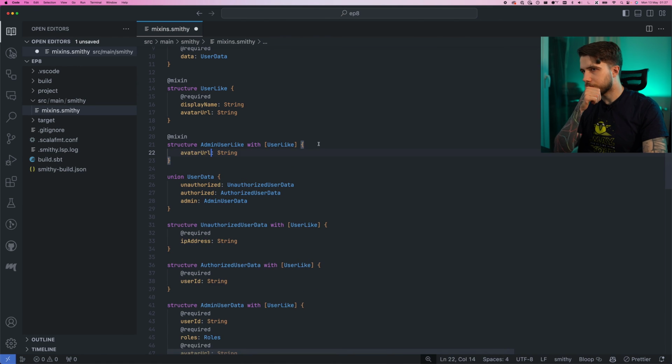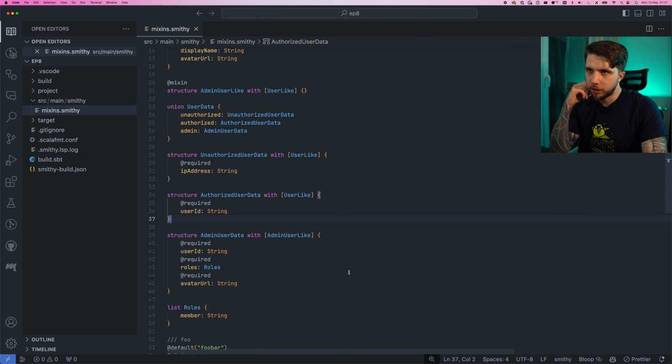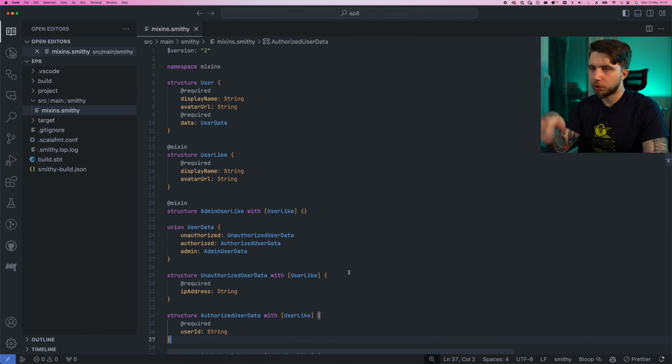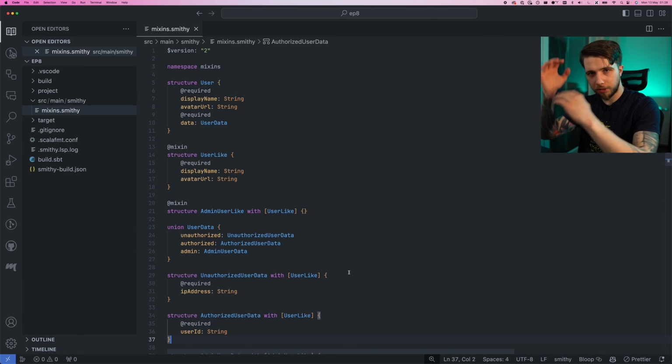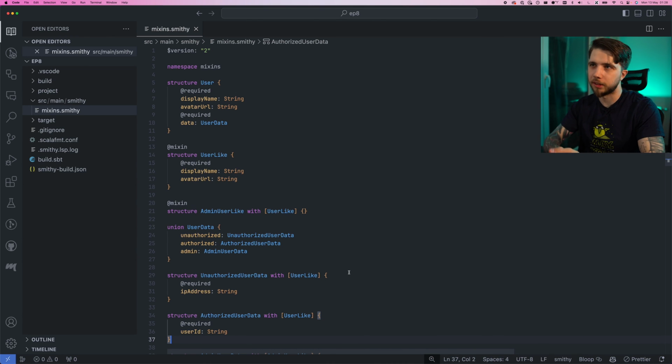So actually I'm gonna keep this. So this is what mixins are, and I hope by this time you can imagine how you could use this for enums, how you could use this for maybe error responses. We can actually use mixins on operations to set some common errors in case they are not common to the whole service. Like we talked about this in, I think, the errors video.